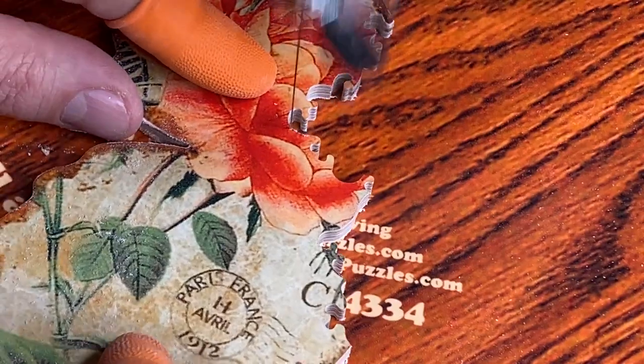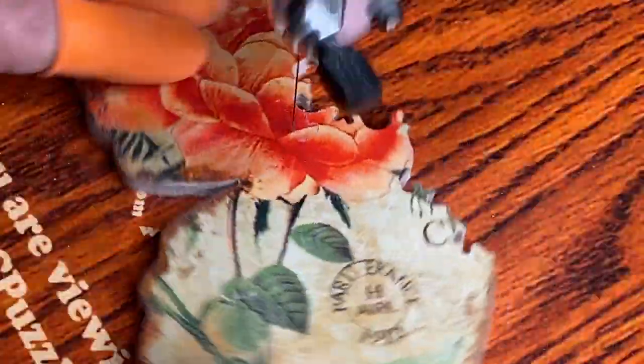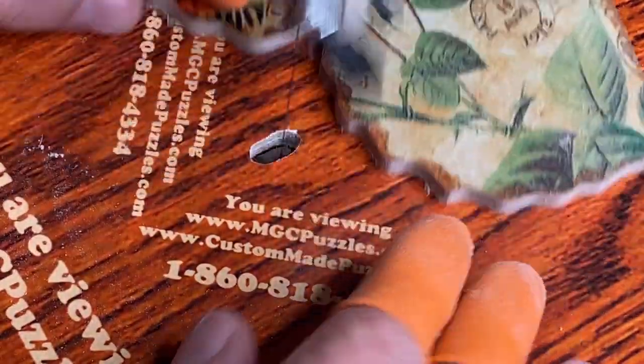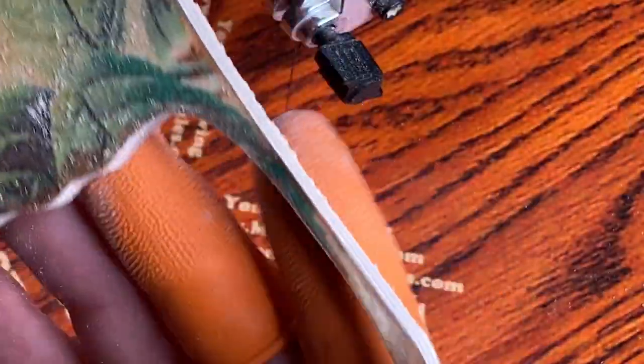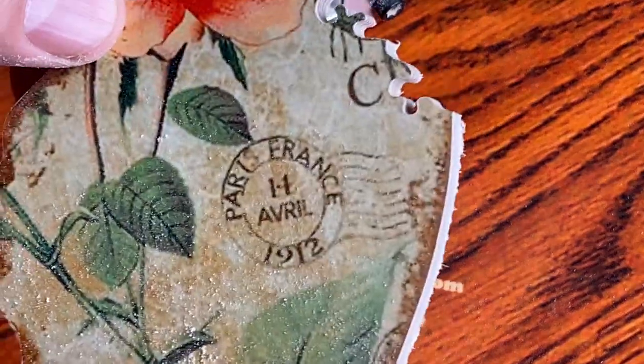Come across here real quick and cleanly section this into two halves. I'm afraid of this big pointy bottom of the wing here. If I give it too much friction with my fingers, I don't want to cause any potential image lifting, even though my paper is extremely durable and my laminate as well. But if you over abuse the edge of a puzzle piece, all papers eventually will split.